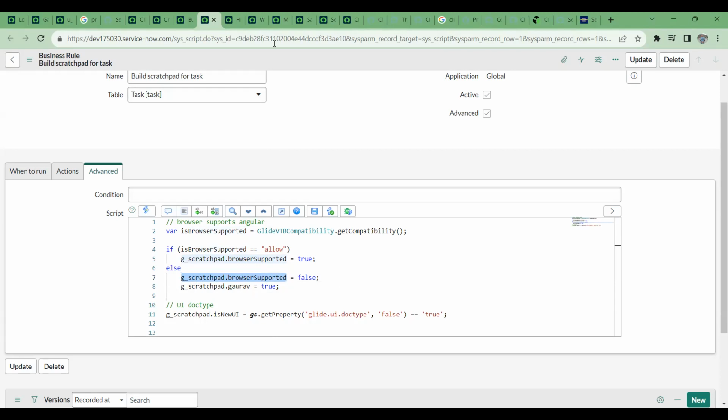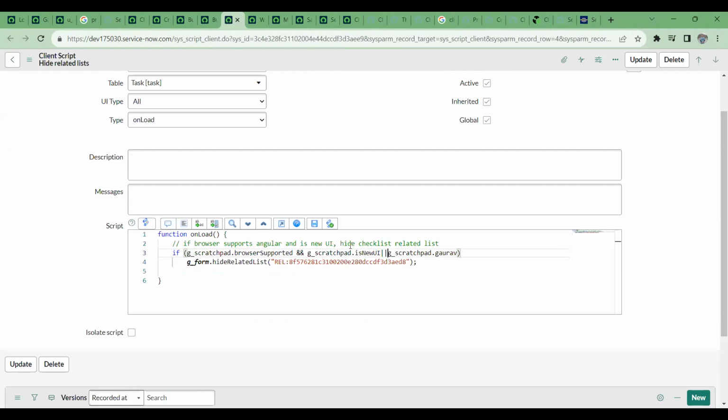Any question so far? No. Okay, thank you. So now you got the point, correct? So how is g_scratchpad called over there? Whenever we are checking the value, like the condition, what if? I'll tell you how.